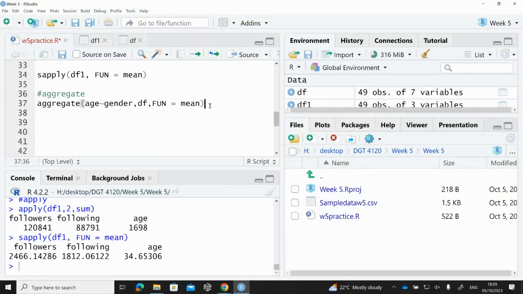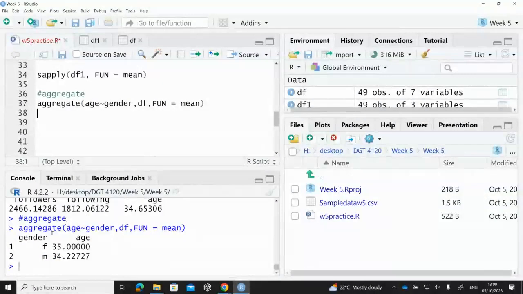So pretty amazing. See what happens. If I do Control Enter, look at the output. It's breaking the average age by female and males.